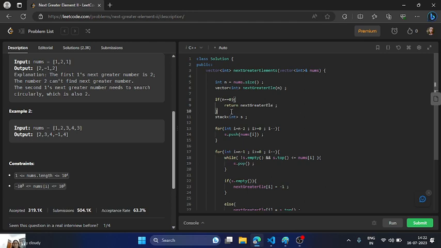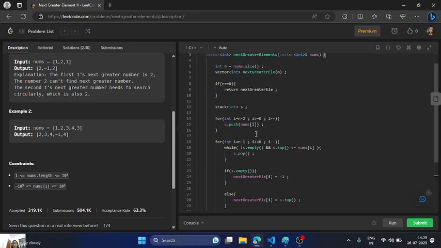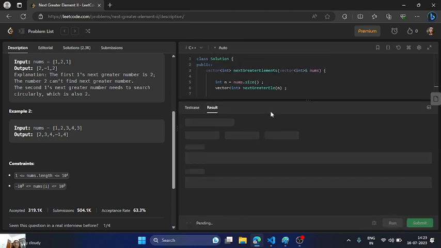And here also I will be returning my next greater element vector. So I guess we have considered all the cases, and now let's run it.